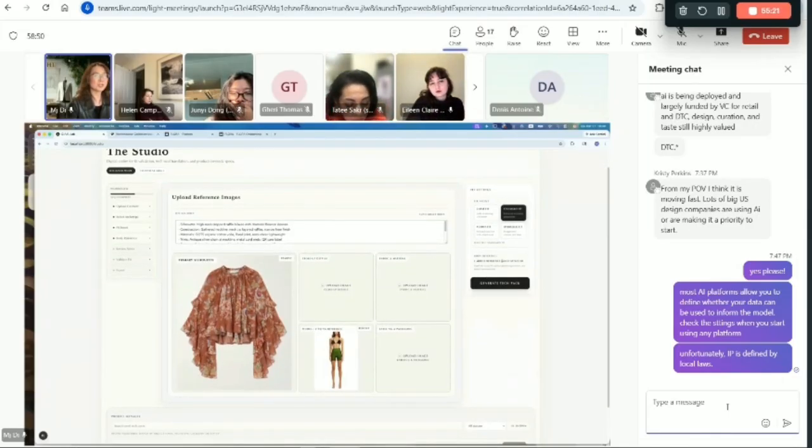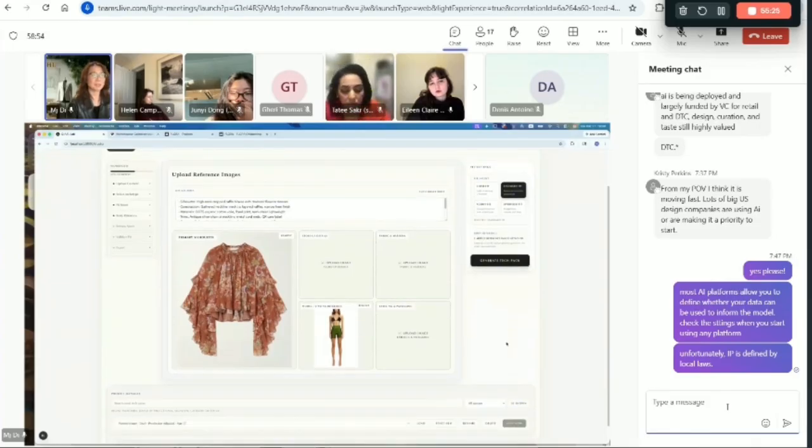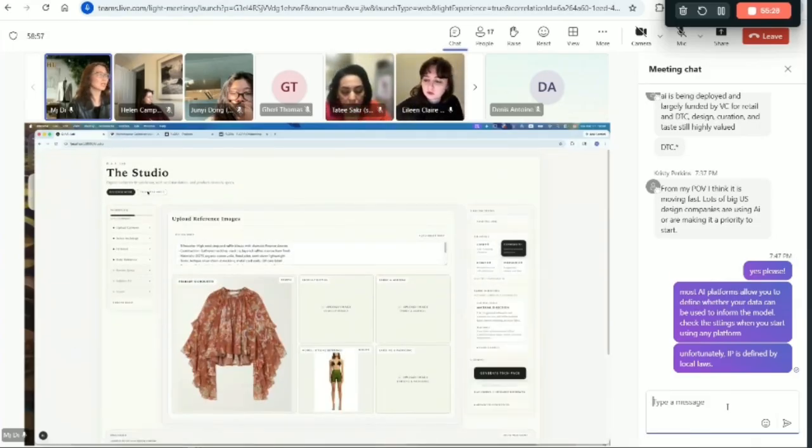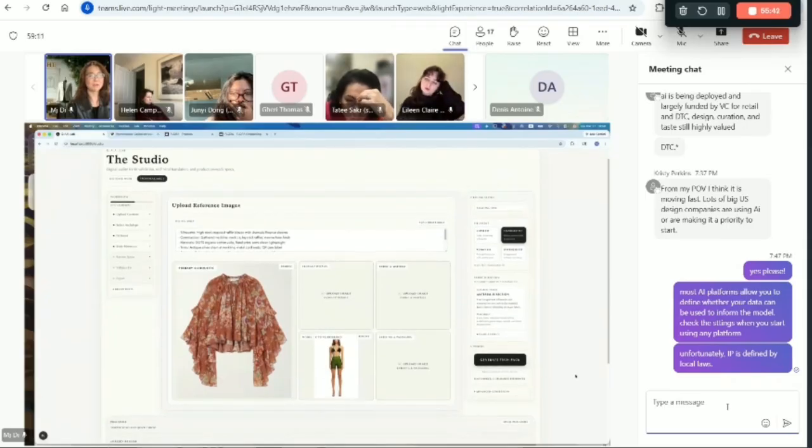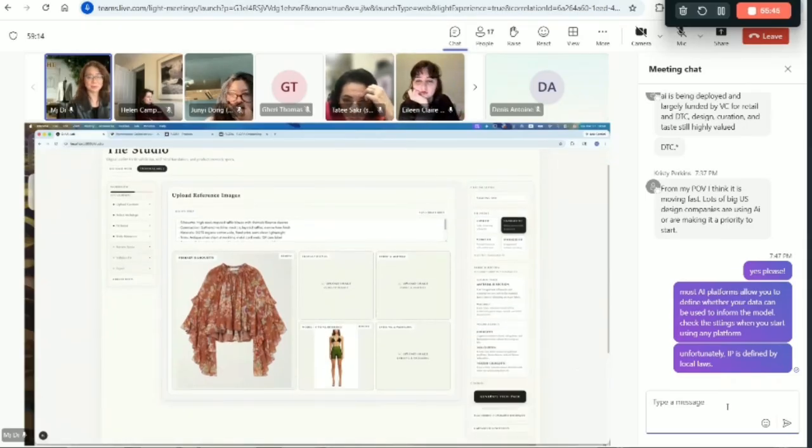And in the designer mode, you don't have many options in here. You just generate the tech pack from here, right? But if you swap this to technical mode, there's a lot of information. Technical mode has fabric directions, so it will read your reference image. It will provide suggestions. What type of fabric would work for this type of silhouette, right?